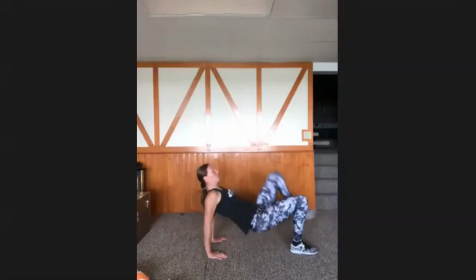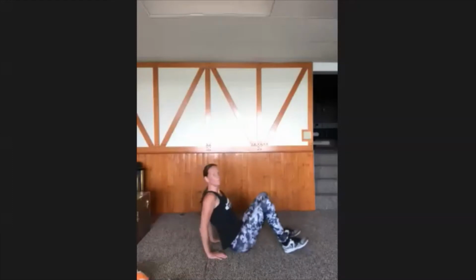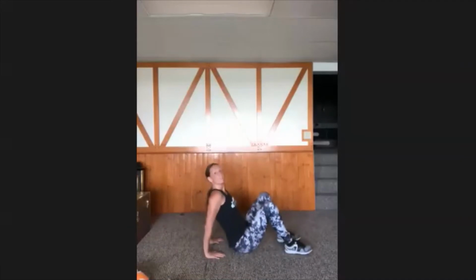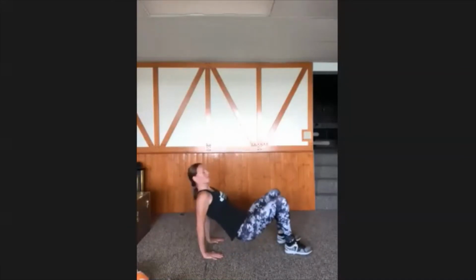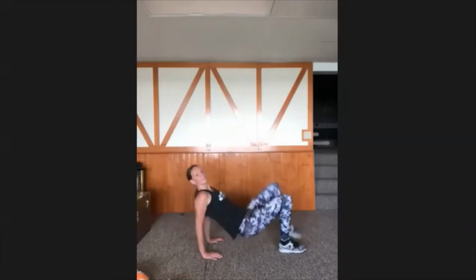Dip, knee up, dip, knee up, okay? So you pick your level. We're gonna be here for 45 seconds again. So get ready in 3, 2, 1, dip. Include that march or not. Stay on the floor or lift your hips off the floor.